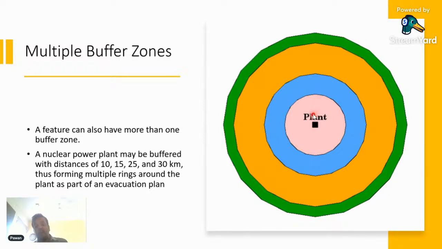And that will be the evacuation plan. And that depends also. If he is working in a nuclear or anything related to radioactive materials, then he should be somewhere out here when some tragedy takes place. But how does he know the distance? It's by creating these so-called multiple ring buffers that we have, right?